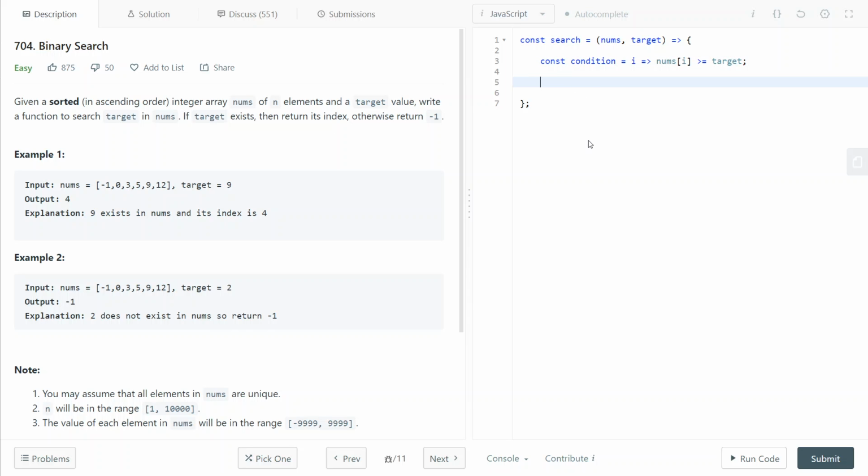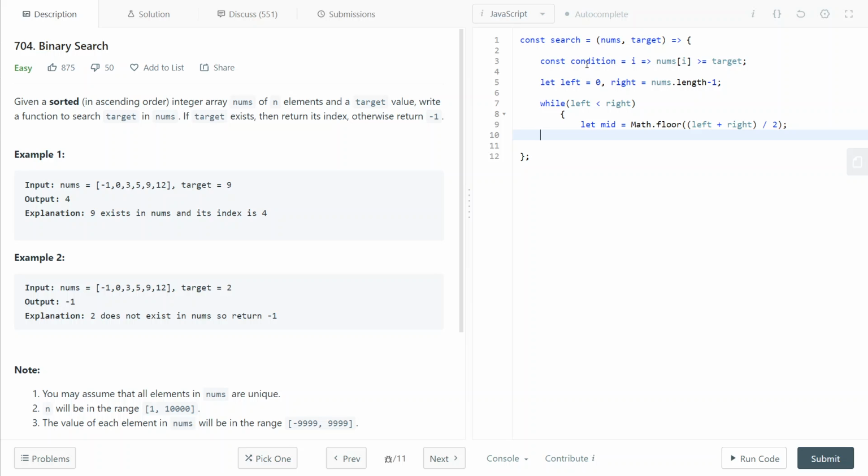So the template is as follows. You initialize your left and your right variables to the edges of your search space. This is just an array, so the first plausible element, the first candidate, is 0, and the last one is this one. So these are the first and the last indices of the array. And then while left is less than right, which is just the condition for stopping our while loop, we calculate the middle point like that.